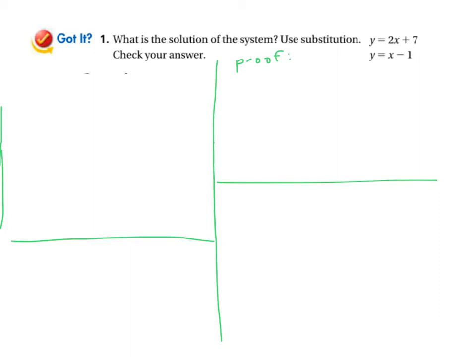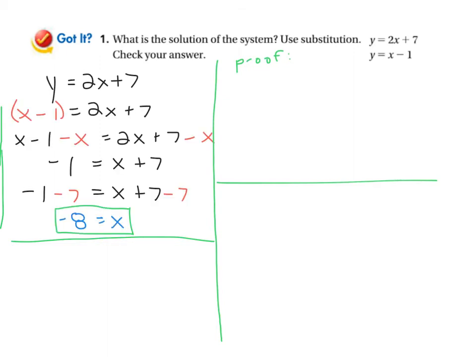Okay, so how do we solve this? Well, we're going to take one equation, and we're going to replace y with what y is equal to. And here we have it that y is equal to x minus 1. So I take this other equation where it says y equals 2x plus 7, and where y is, I replace the algebraic expression that is equivalent to y. And now I have an equation that's just in one variable, and those equations we can solve. So what do I need to do? I need to undo what's happening here.